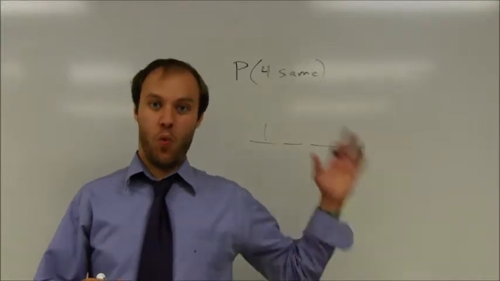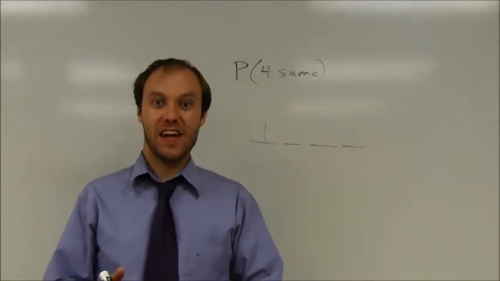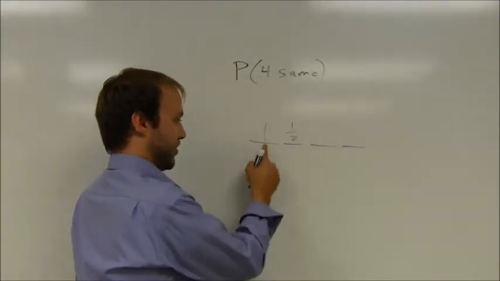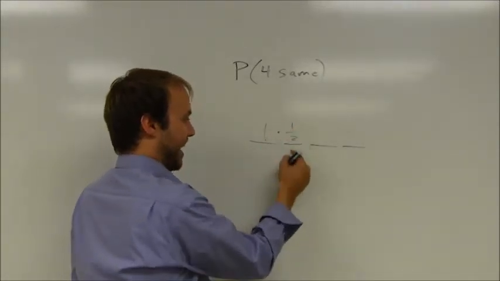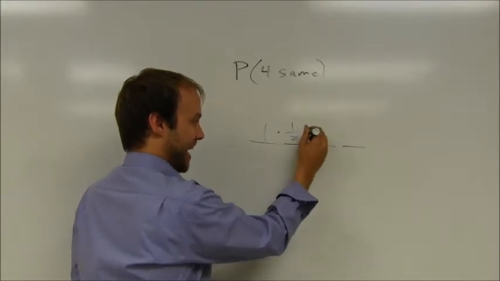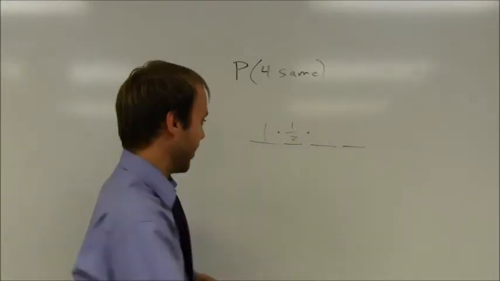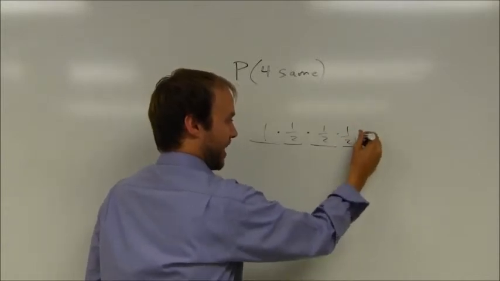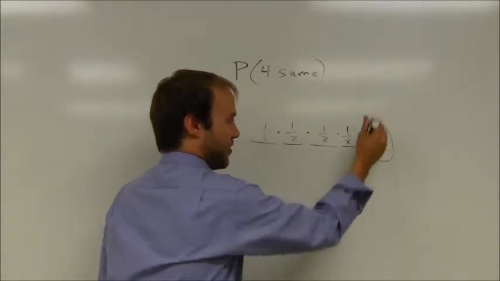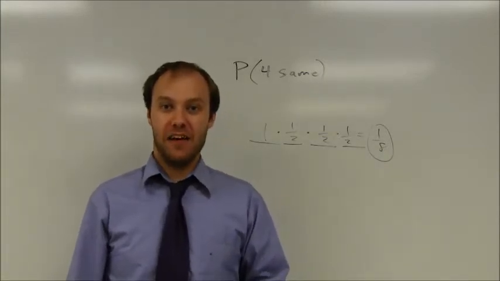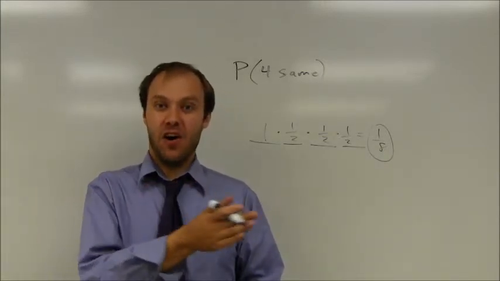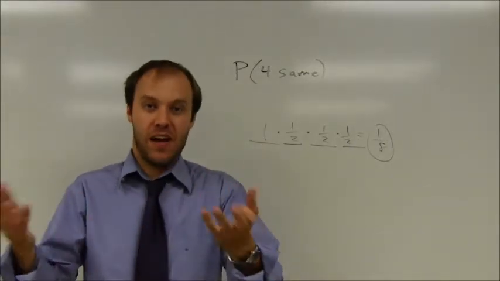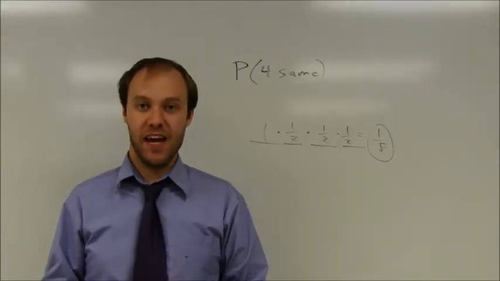Now, whether or not that was heads or tails, the next time there's only a 1/2 probability that I get the same thing. So success on the first one, and that I get the same thing on the second, and multiply it. There's a 1/2 chance that I'll flip that same thing on the third, and there's a 1/2 chance that I flip it on the fourth. So there's a 1/8 probability that I flip the same thing 4 times in a row. Again, that first time doesn't matter because I didn't specify whether or not they had to be heads or tails.